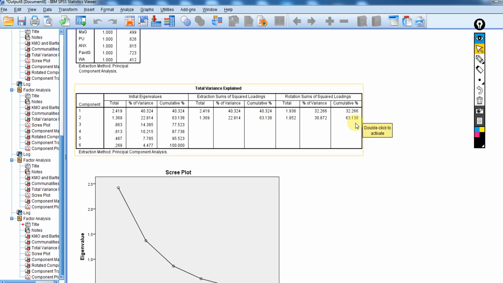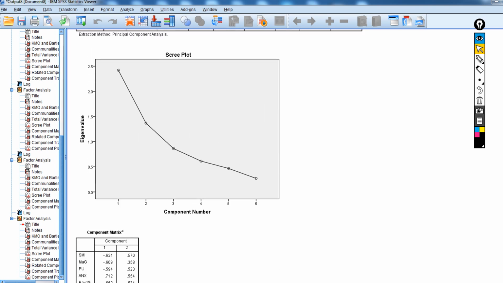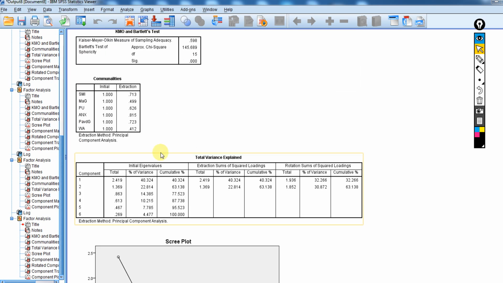But you can see that in terms of the percentage of variance accounted for, it often ends up evening things out a little bit more relative to the unrotated solution. So at any rate, one other thing to note is the communalities up here. The communalities are basically reflecting the proportion of variation in the measured variables that's accounted for by the components.